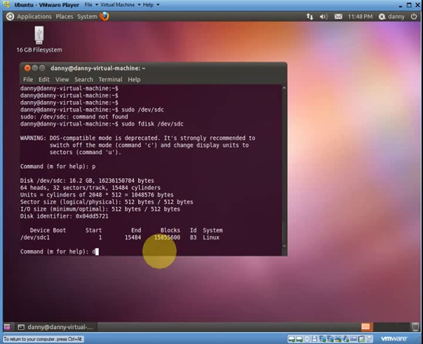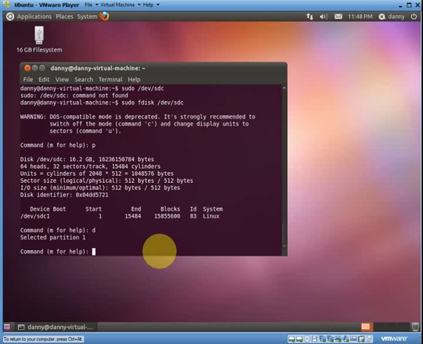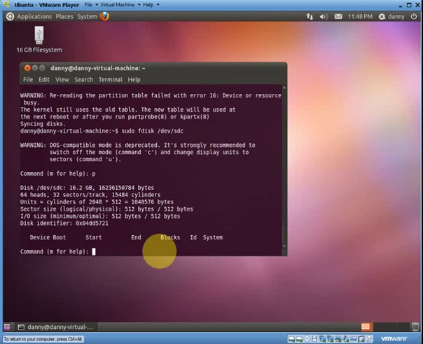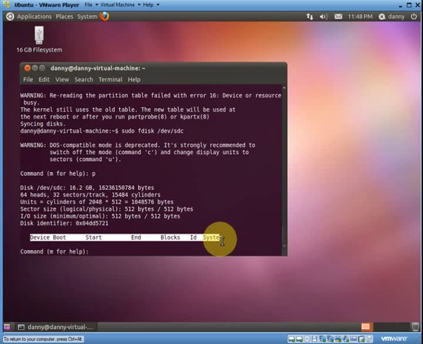So we're going to delete this partition. Automatically it selected the one and only partition. We type W to write the changes. Then we verify that the partition is no longer there by hitting P.